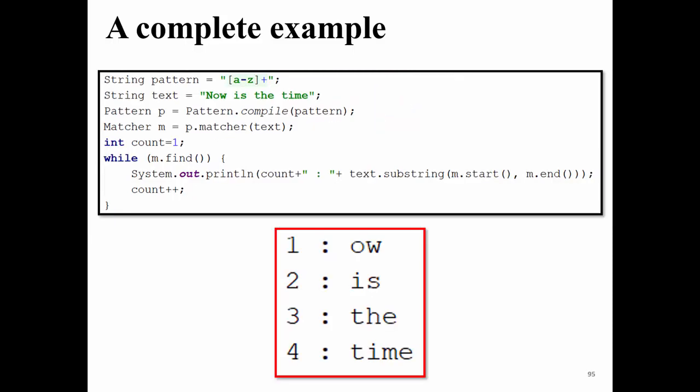And then I count. So the first character I'm going to see is what? N capital. N capital is not lowercase, so I'm not going to match it. Then I have O, W. O by itself is a small character. Then I say one or more, so I have to look for one more. I will see W, and I will report it. Then I have whitespace. Whitespace is not a match, so I'm not going to report it. Then I have IS as a match. Then I have THE as a match. Then I have TIME as a match. You can see here we are finding 3 patterns that match our regular expression.